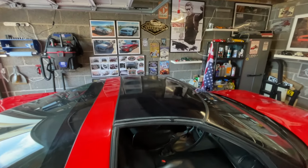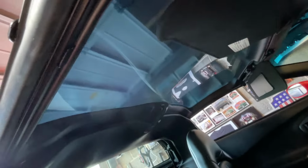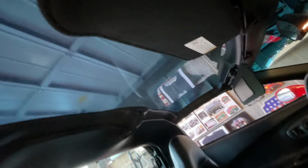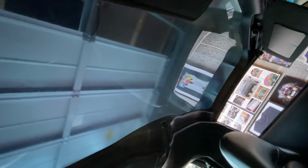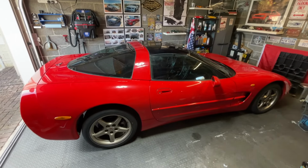Right, now look at that, and from the inside, it's now pretty much crystal clear. Check it out. Look at that. When you first got it, you looked up, you just saw waves of clear coat, peeling, scratches and marks. That is superb. I'm so happy with that finish, I can't tell you. So, there we have it.